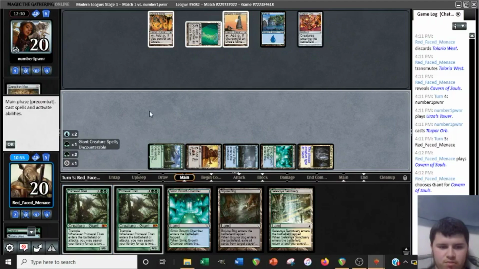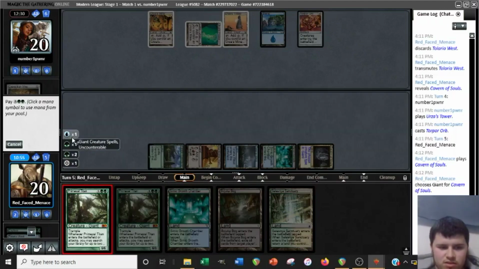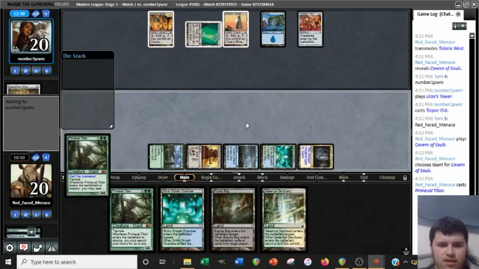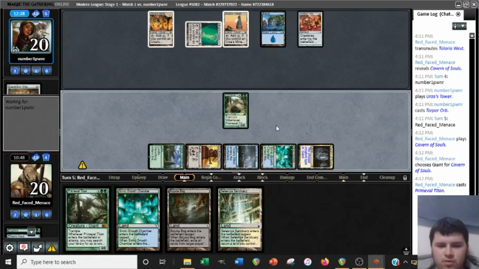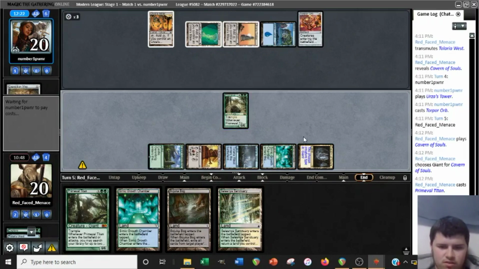force them to both interact with a Titan, because it's still a 6/6. Force them to both interact with a Titan and have an answer to my Engineered Explosives. This way I might actually be able to transmute and play the Explosives all in the same turn. So blue, colorless, 1. Nah, we would need 1 more color.